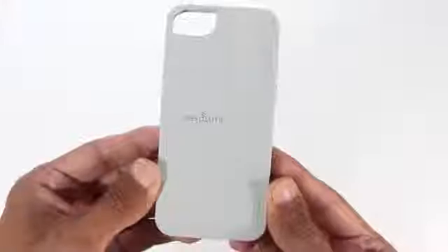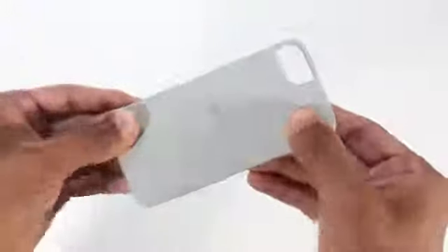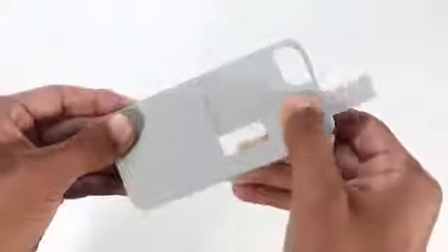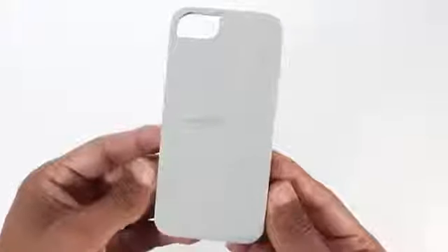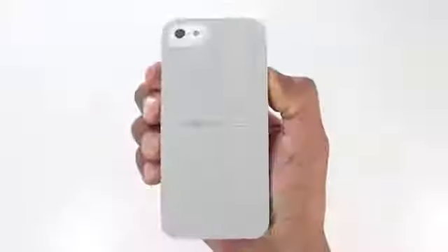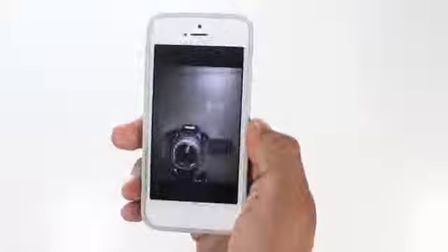Towards the back of the phone, that's where you'll find the Absolute logo. Right beside that, you get the MEW antenna — that's where you slide it up and it gives you better Wi-Fi signal. I tried it on cellular but it didn't really work. You also get a cutout towards the back for your camera and your flash, so you won't have any flash issues with that.